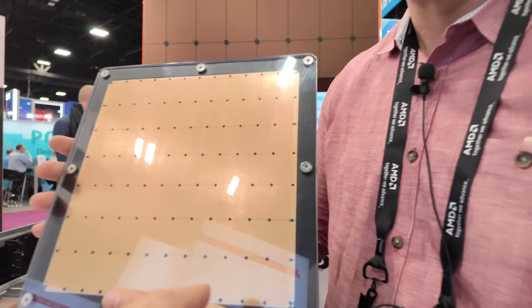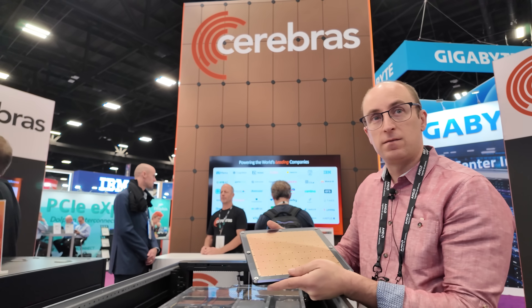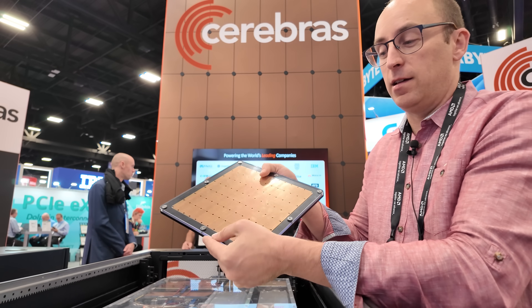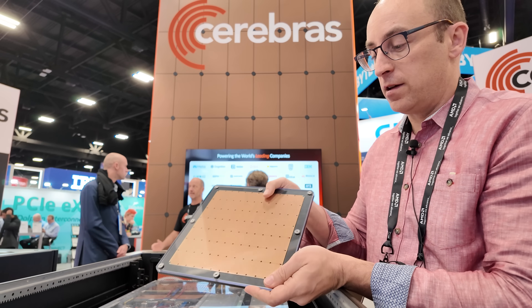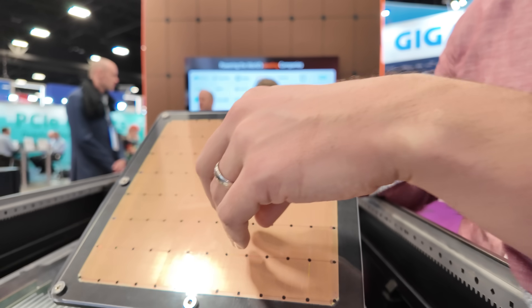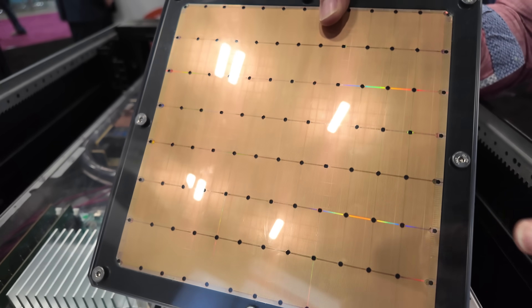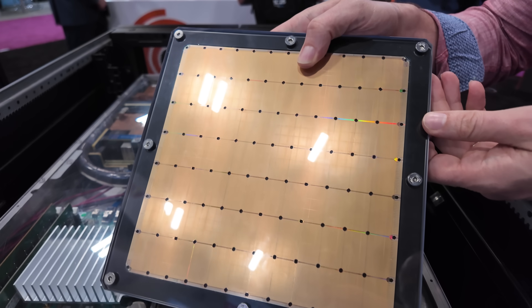How do you build this chip? Is it multiple dies connected together? No — this is one piece of silicon. We cut the ears off but otherwise it's a full single wafer. There are multiple exposures, so each reticle — which would be a traditional computer chip — is overlapped a little bit so we can continue having a really fine-grain interconnect over the surface.